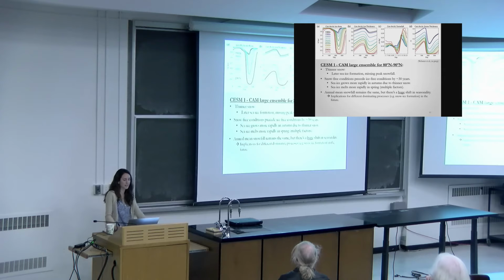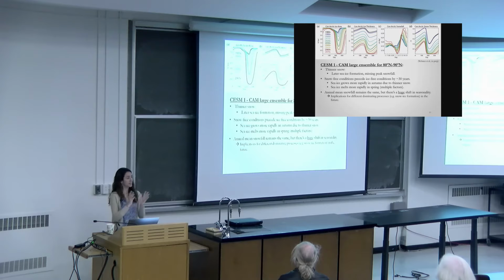Now, I'm taking daily averages of the large ensemble here. There are 35 ensemble members, and what that means, my interpretation as not a modeler, is there are 35 virtual realities, and these are representing the internal climate variability of this Earth system model. So I've averaged these, and I'm taking daily averages and looking at changes in ice area, ice thickness, snowfall, and snow thickness over time.